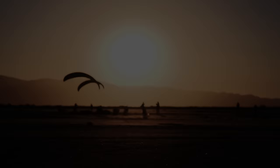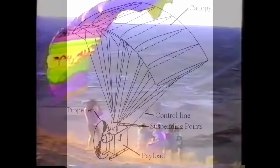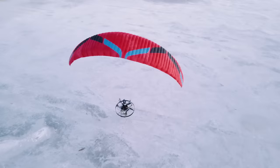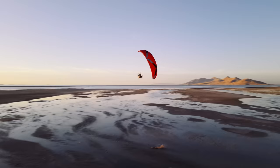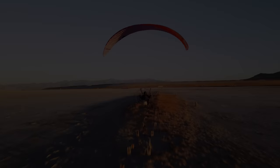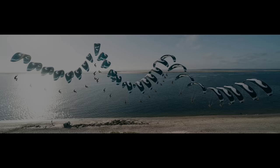When it comes to paraglider design, not much in the way of fundamentals has changed in the past 20 years. We've gotten slicker, smoother, more efficient, faster, safer, and easier to use, sure, but it's still just an inflatable airfoil over your head that uses brakes that deflect the trailing edge to control it. That is until this May, when a company called Flare Global dropped the Mustache. This might be a revolution. Look at that.